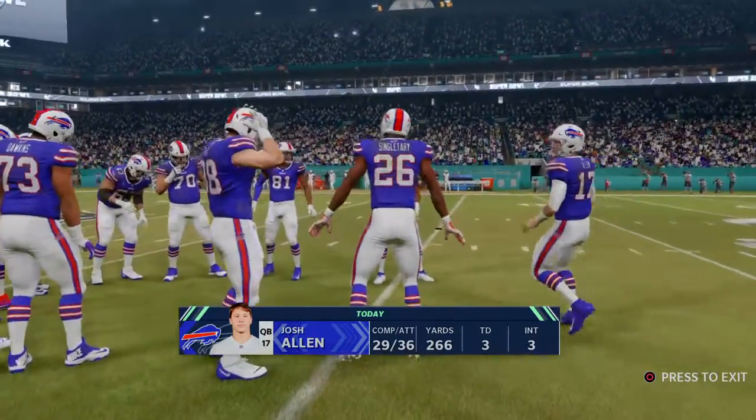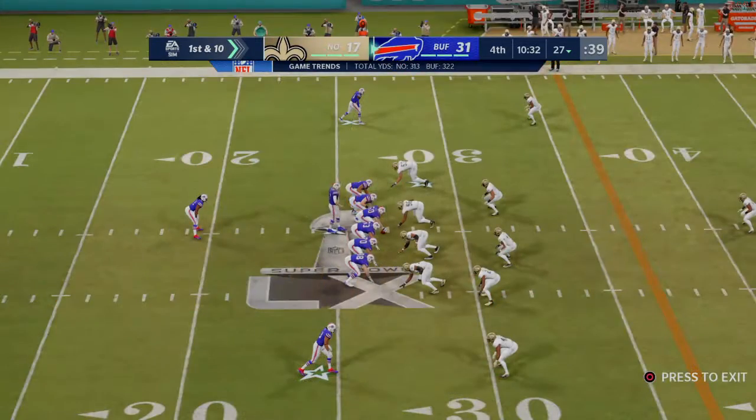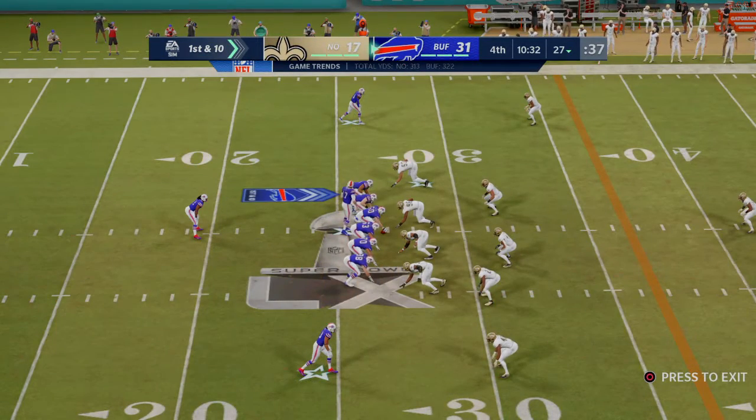Here's the Buffalo offense now as they get set to take over here. And they have been the better of the two sides to this point with a 2-score lead. 4th quarter of this Super Bowl. And the Lombardi Trophy within reach as they start this drive 1st and 10.